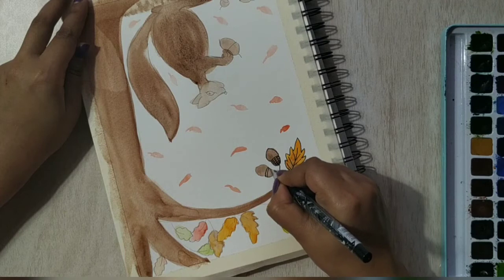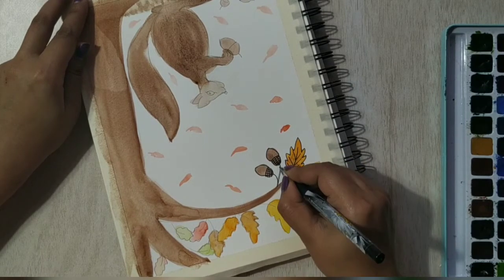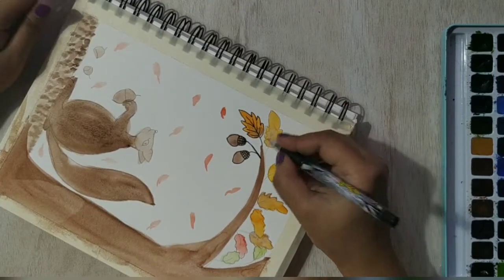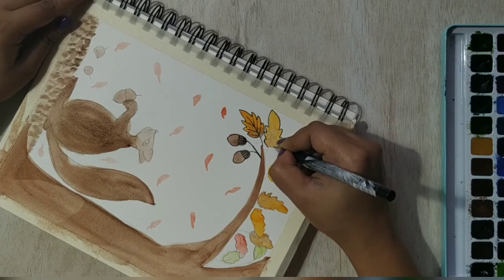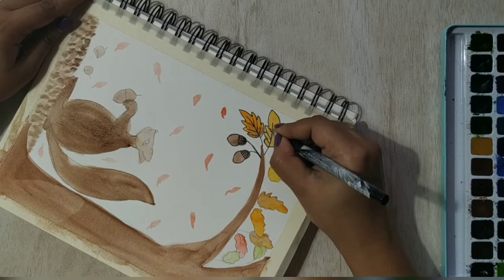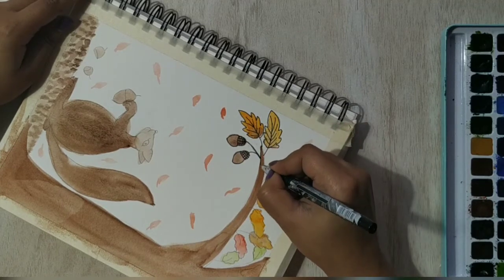Have you seen an acorn from near? It has got few netted design on the top. Next time you go for a walk and see an acorn, just look at it very carefully. You'll find these designs. Now let's make the other leaf. Squirrels love to eat acorns. So they just break it open and then eat them.